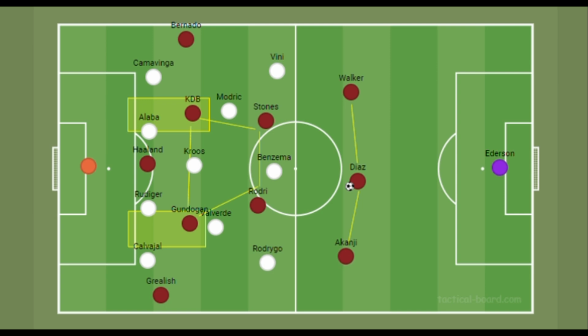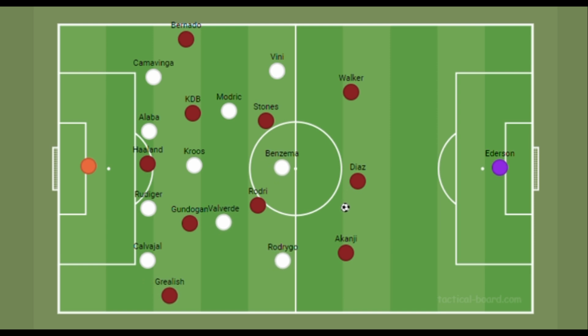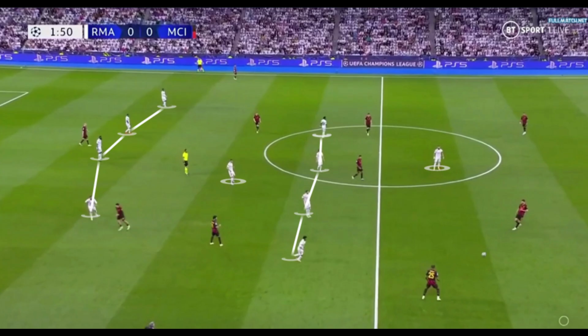Now, when Manchester City were in this shape, Real Madrid countered them by ensuring that their wide forwards were able to press the wide centre-backs, and this limited progression of the ball in midfield. This forced Ruben Dias to be playing long balls to Manchester City wingers, mainly Bernardo Silva, and trying to isolate him 1v1 against Camavinga, but Camavinga was able to deal with Bernardo Silva. Here you can see Real Madrid in their 4-1-4-1 defensive formation.